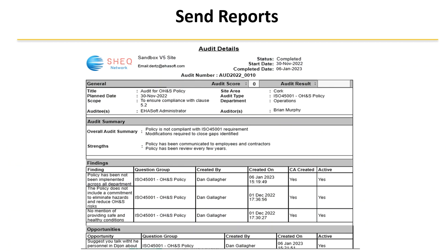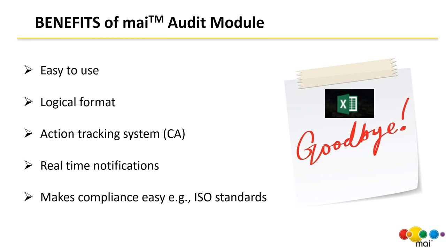We go through, you can have the audit details at the top, and you could think of it as the reporter's questions. What are you going to audit? When are you going to do the audit? Where are you going to do the audit? Okay, the how are you going to do the audit as a process, and then who's involved, and that's going to be the auditor and the auditee. We present the overall audit summary and the strengths, and then the findings and the opportunities for improvement, and later on then you can see the corrective actions and so forth.